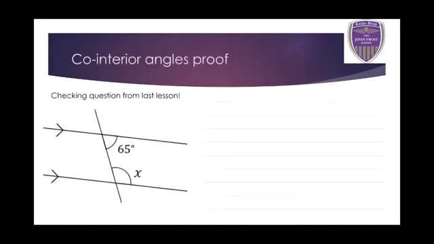Using the check-in question last week, using corresponding angles, using F angles, we were able to find that this angle was 65 degrees. And angles on a line, if I just use a different color pen for a line, these two are on a straight line here, have to add up to 180 degrees. So x plus 65 equals 180 degrees. So therefore, x had to equal 115 degrees, okay? So it's the same thing, because the two corresponding angles in blue are the same, we're basically doing the same thing, except we're doing one less step.